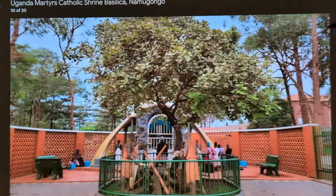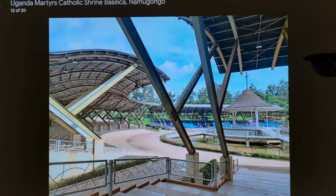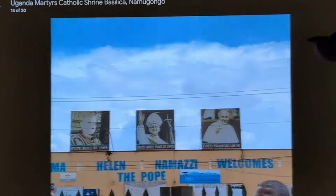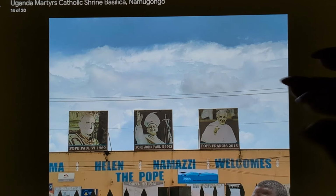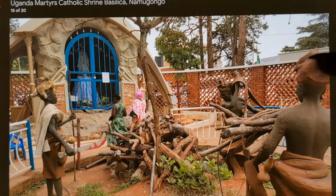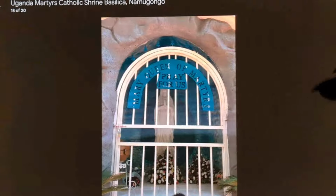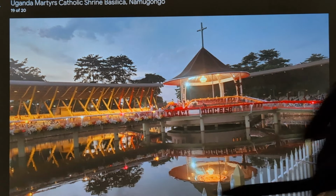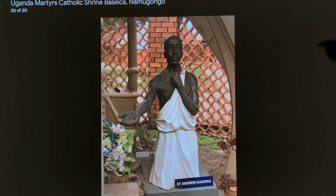They've got woodwork, statues. I know they have portraits of all of them inside too, but I don't know if there's a picture here. There's outdoor space as well, maybe for overflow. Three popes have visited this place and blessed it. So the lake that you saw, I'll show it again. The lake out here has been blessed by three different popes. So people collect the water and douse themselves with it or bless themselves or drink it.